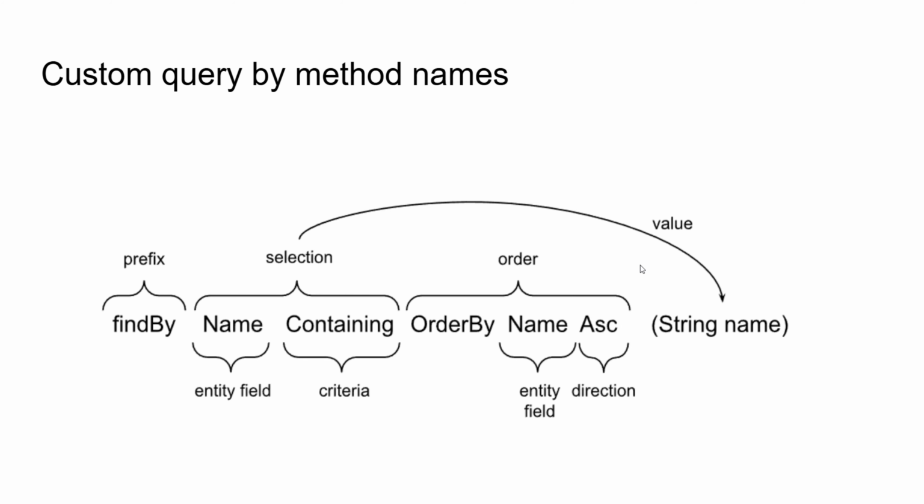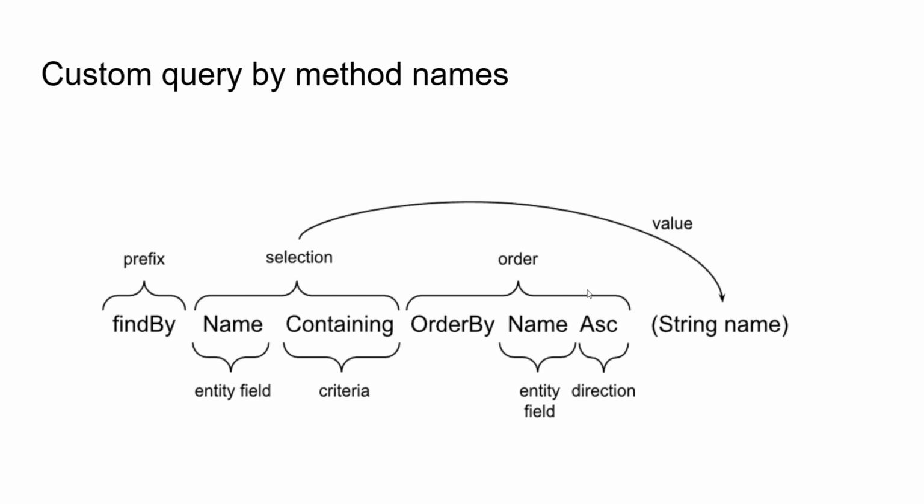In this video we're digging into a cool feature of Spring Data JPA: custom queries using method names. If you ever wanted to query your database without writing a single line of SQL, this is for you. Spring does the heavy lifting just based on how you name your methods.